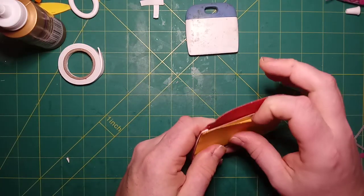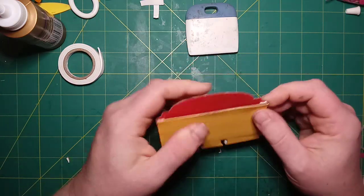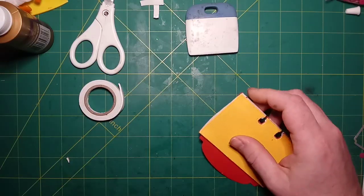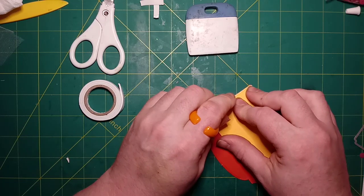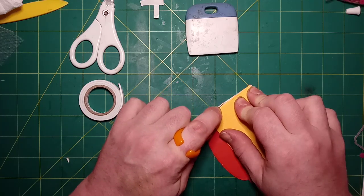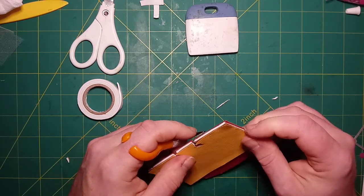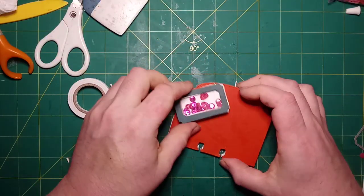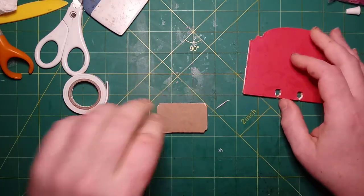As you can see here, I didn't quite glue well enough there, but you got a nice little space there to put your information and all that. And then go ahead and trim some of this mounting tape off the edges here. Now what we're going to do is start putting stuff together on here. So first I want to put my creation on here, which is the tool shaker.